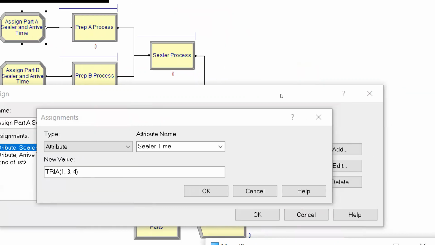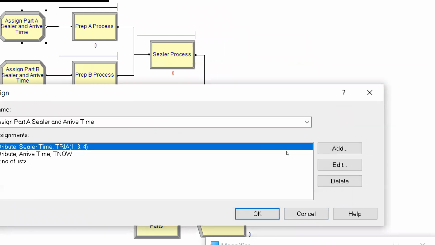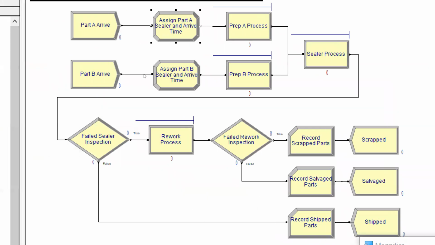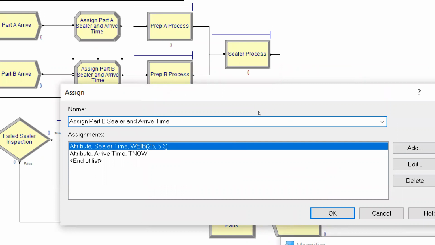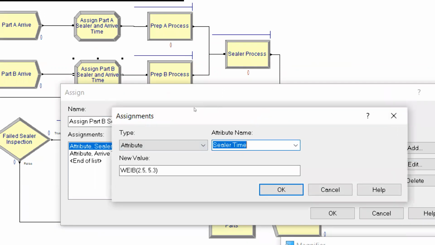Now I'm going to do the same for the other entity. I'm going to add an assign, okay? And I'm going to add an attribute called exactly the same name. Even a small difference, it will not work. You'll see why the same name must be there logically when you see the next step. I'll show you the next step and everything will become clear.